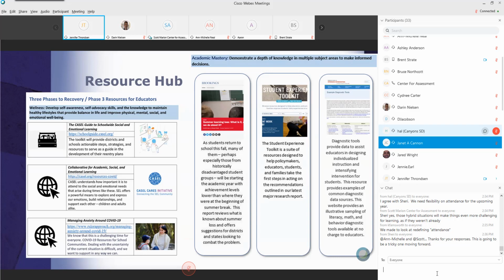So we're calling this the Resource Hub. It's aligned to those 13 elements, so anywhere from mastery of academics to hard work and resilience and service and all of those areas. And it will help prep us for also addressing the whole child as we move forward in education, that we're moving beyond this focus only on academics, and I think many of us already were, but this document will really kind of show that we are focusing on the whole child as we move forward. So that is one document that we have going.